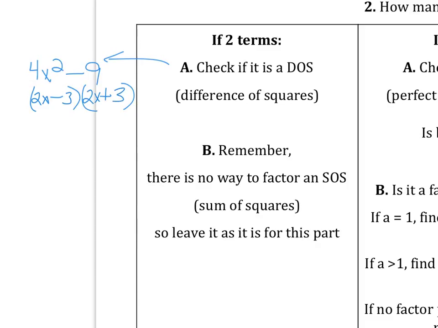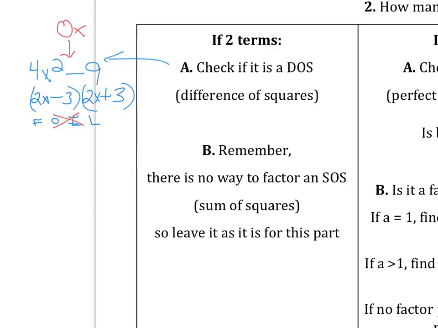squares. And remember, if we were to FOIL it out, basically what would happen is that our outer and our inner there are going to cancel each other out. We'd have a positive 6x and a negative 6x, and that's why we see here that there is a 0x. There's no x term. That's why we're going to set it up this way. Okay, so that's a difference of squares if there's two terms.